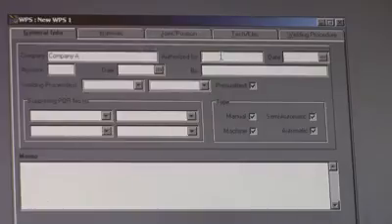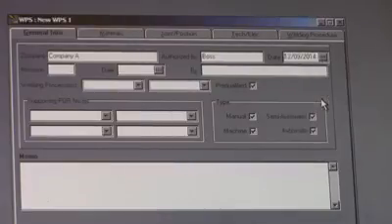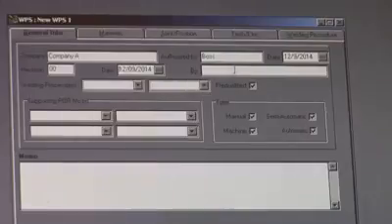Authorized by, it's going to be some kind of foreman or manager or owner or something along them lines. So we're just going to say by some kind of boss. The date, December 9th, 2014. Revision, I always start with 00, and if you do a revision it goes to 01, 02 consecutively. It's going to be the same date. By, and that would be your CWI, Certified Welding Inspector, which would be me.